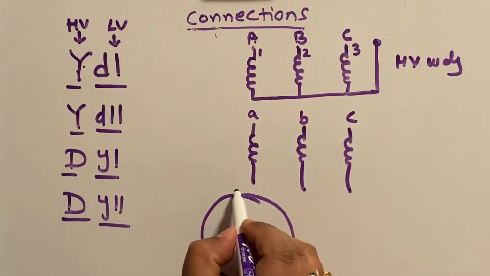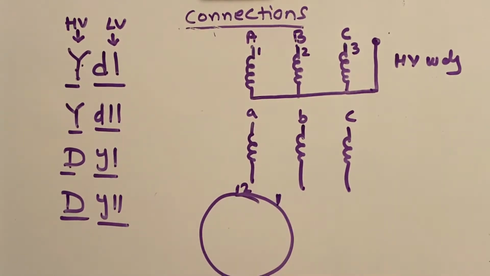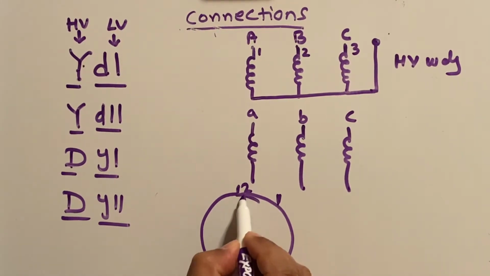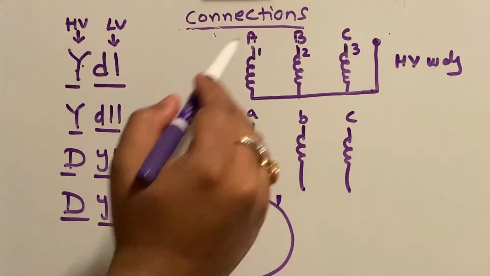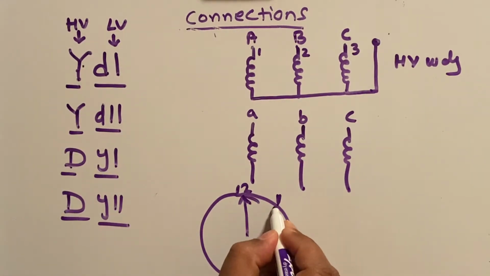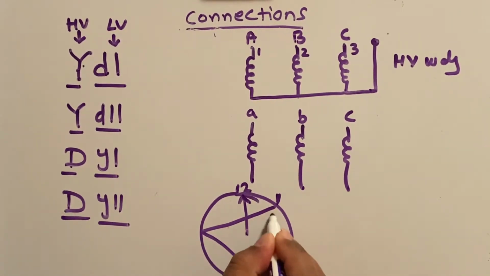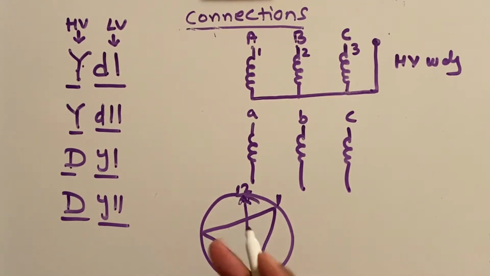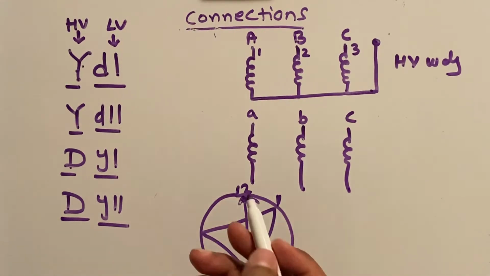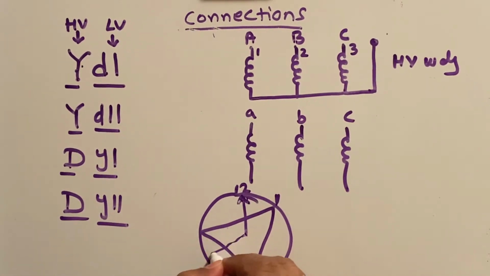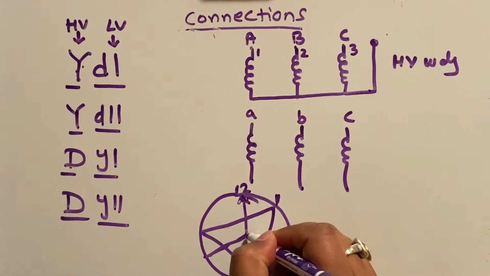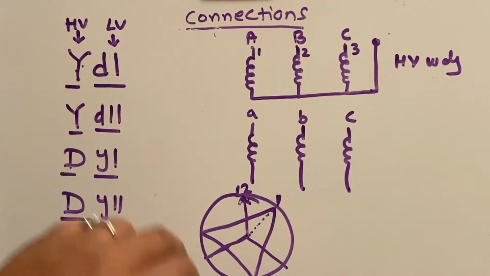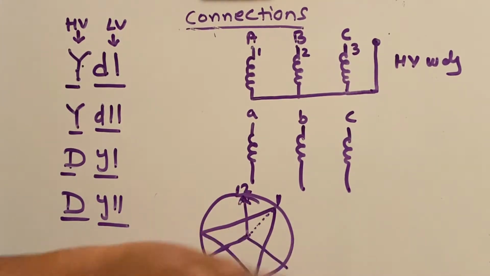In this clock, this is number 12, this is number 1. So your high voltage is here, and your delta is actually here. So we will look at only one point, because all the other phases are going to be the same. So let's concentrate on only one phase. So you will actually have like this, but the delta is here at 1. So now the reference point is Y, which is at 12, so you need not worry about that.